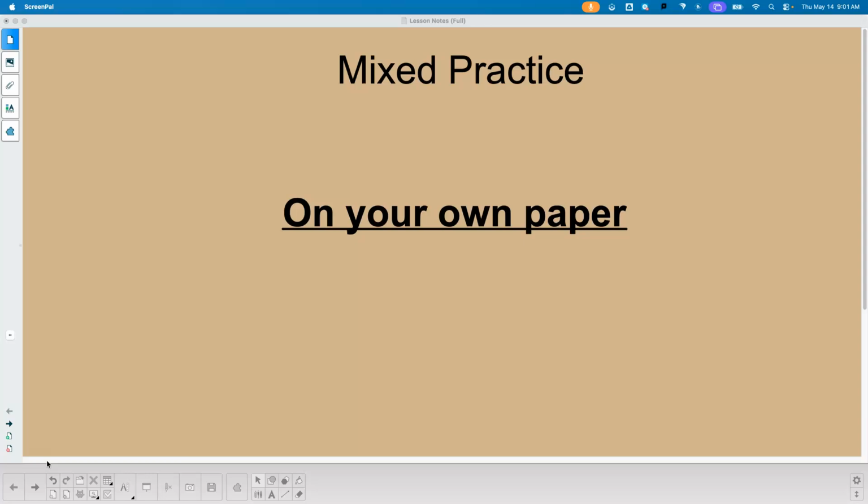All right, we got a bunch to get through. It's all on your own paper. Probably will take up 2 or 3 pages, just so you know. Okay? The first 3 are graphs. You don't have to be exact with your graphs, but you need to at least have them graphed. Okay?